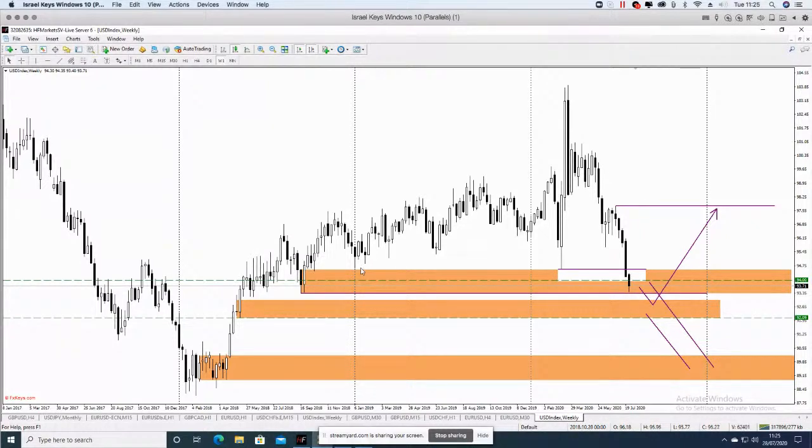Price is right now in a weekly order block. There's a level there. So we're either going to see a reversal in here or down there, or price will use one of those two zones to drop even further to down here. On a macro picture, that's what we are looking to see.